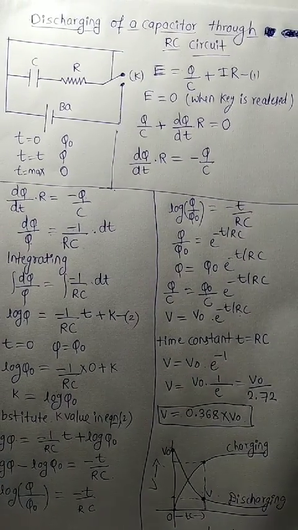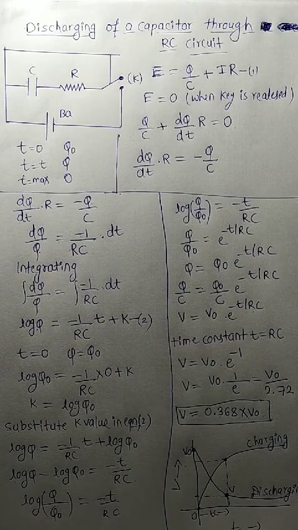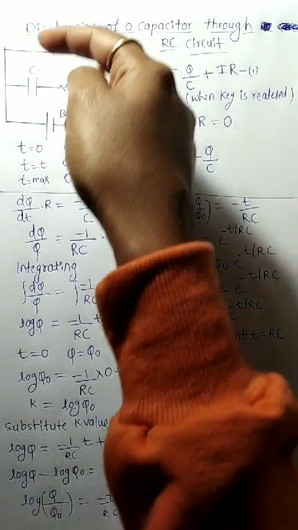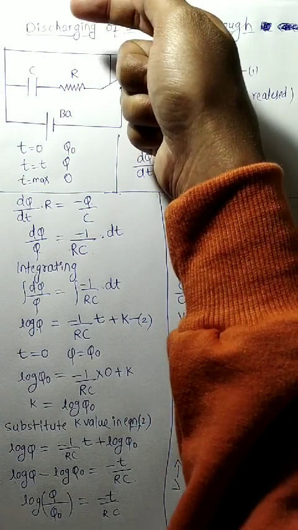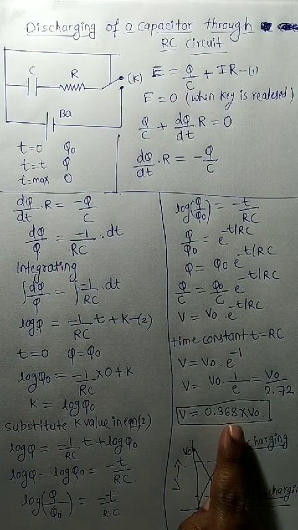If you compare the two and read them, you can understand very easily. In a transient circuit, there are two circuits: one is the RL circuit and another is the RC circuit. In the RL circuit, the resistor and inductor are there, and you studied the growth and decay of the current, and calculated that time constant. But in the RC circuit, as we have a capacitor, the function of a capacitor is to store charge. As soon as you close the key, the voltage goes on increasing, and you find that voltage. As soon as you release the key, the maximum voltage goes on decreasing, and you calculated that decreasing voltage.